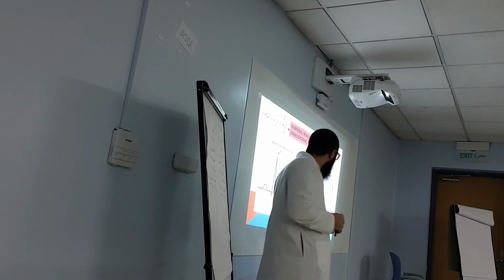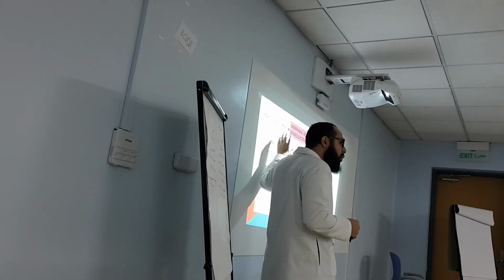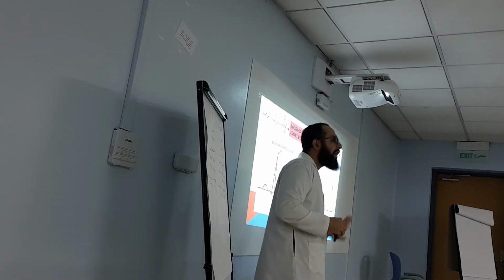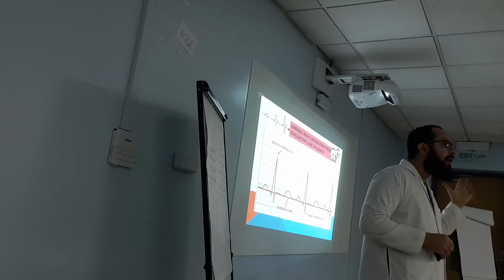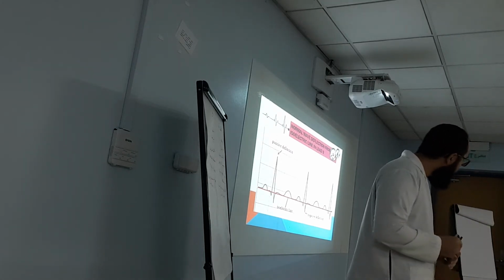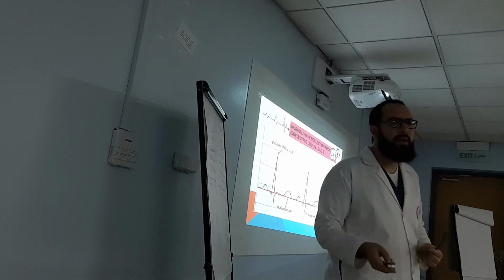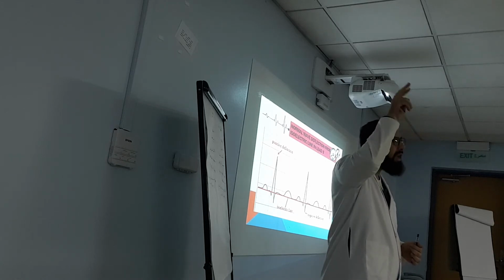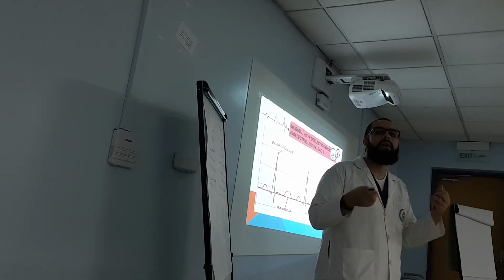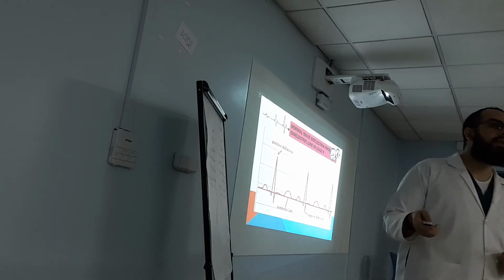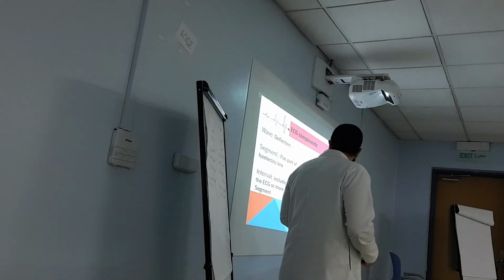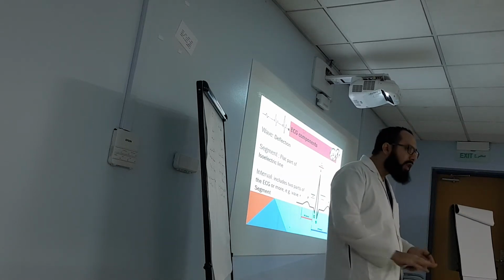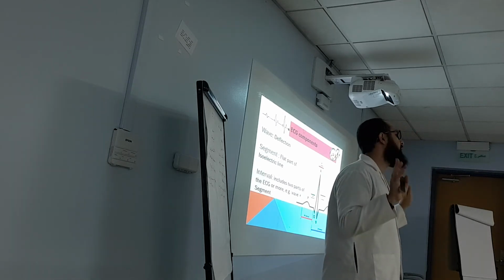So what is above this line? Positive. Below this line, negative. Negative what? Deflection. It deflects above the line, positive. Deflects below the line, negative. Please remember this. We will talk about positive deflection and negative deflection, then you will remember that what's above the line is positive, below the line is negative. Anybody have doubts? Shall I move? It's very important for me to make everyone 100%. This is basic. If you don't have the basics, you will get confused easily when you speak about ECG.